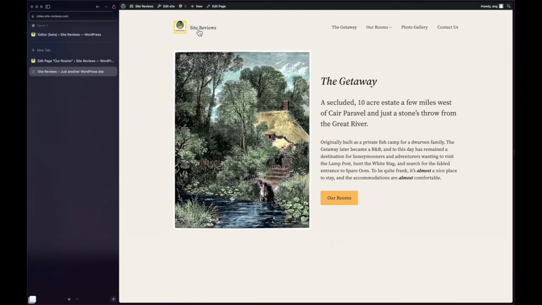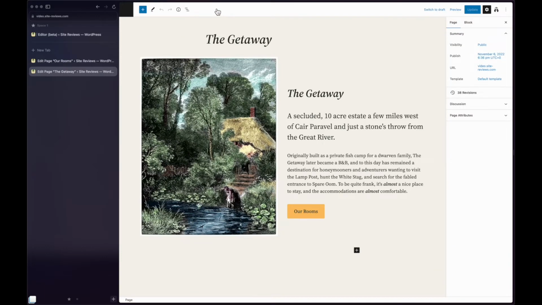Okay, and last, we want to have a little rating here, and we want this to be the rating average of all reviews submitted on the entire website because this is a property website. It's only one property, it's a cottage. The rooms each have their own ratings, but we want the average rating for all of the rooms, and that will give us the rating of the property. So let's edit this page.